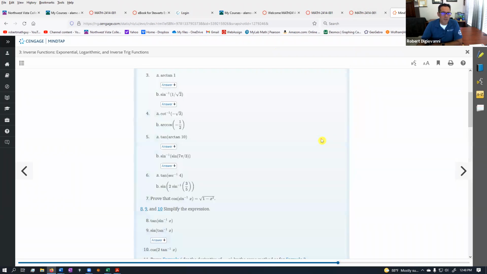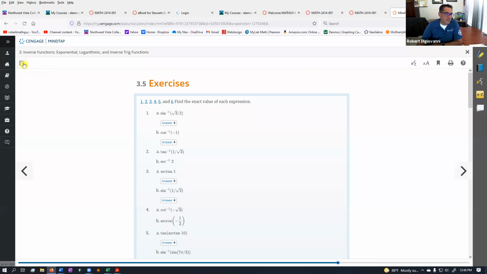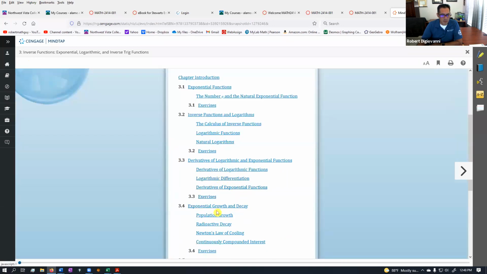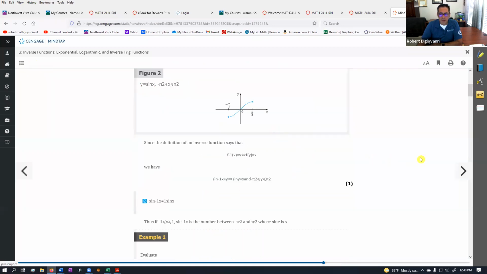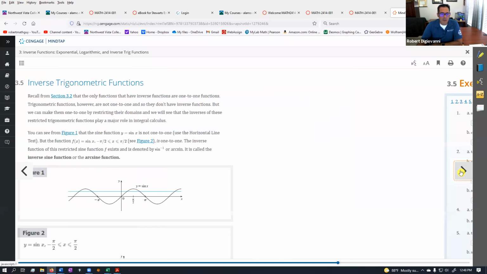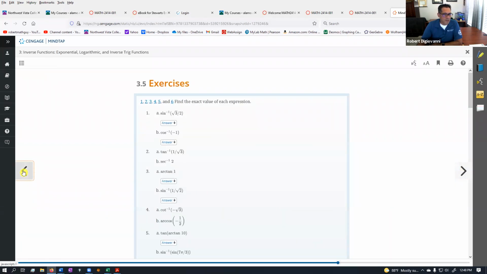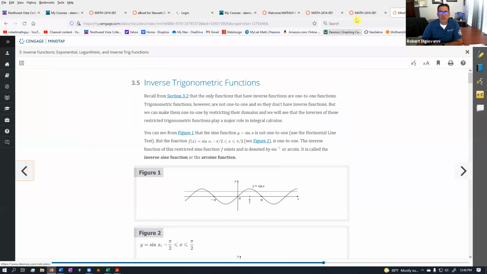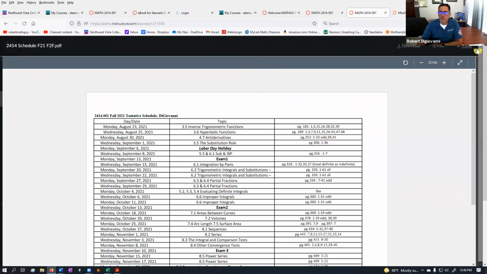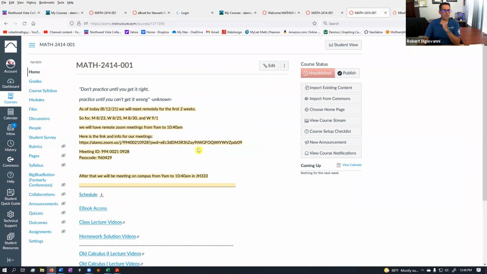And then, of course, if you wanted to actually read out of the section, you could just go to 3.5 and bring up the electronic version of the book, and I believe you can print out some pages if you want to. So yeah, that's pretty much that. Let me close this out. I think that's all I have for now.